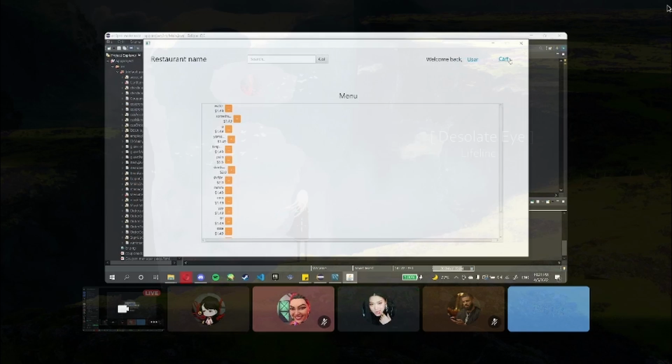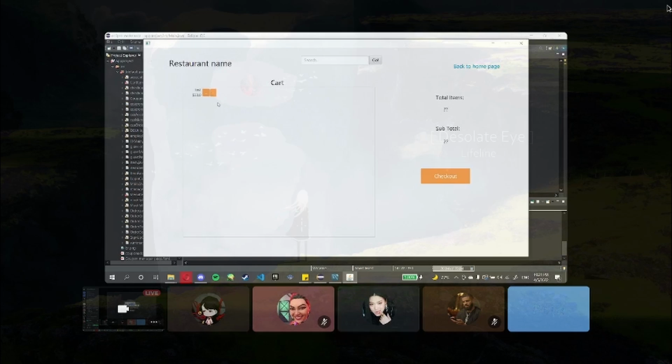And then right here, this is just a little test menu item just to see if it would fit inside the grid. Obviously, we weren't able to implement the total amount of items in the subtotal, but we do have something in the cart. Look at that. Go to checkout.